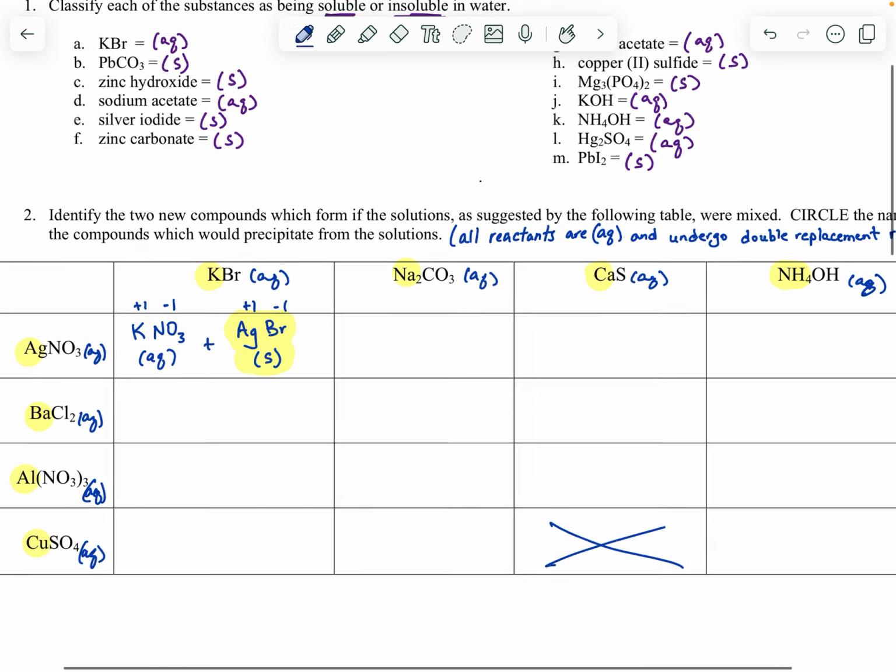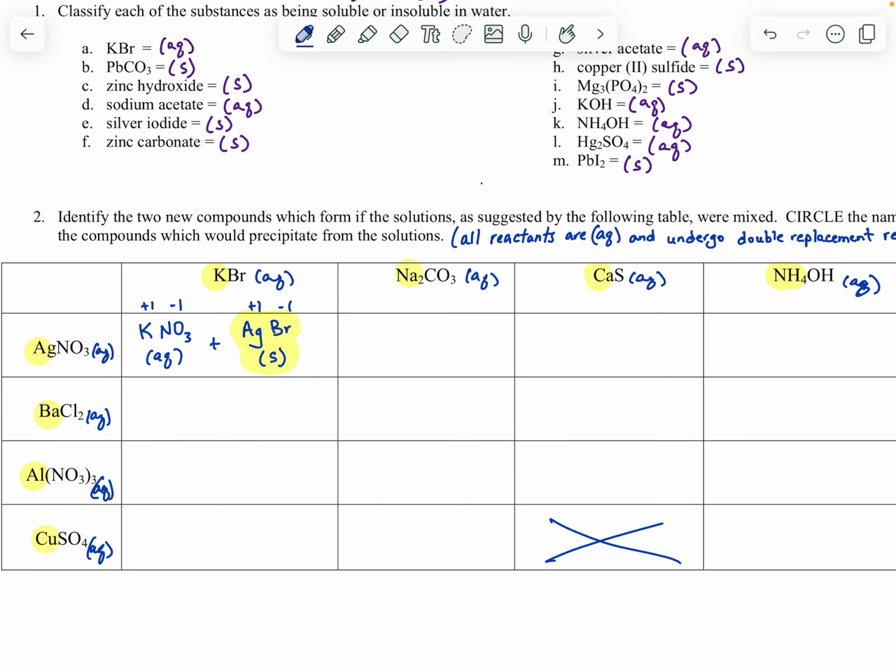So let's do the whole first row. Let's keep up with the cation from the top row and do that compound first. The sodium is now going to be with the NO3. Remember, that 3 is a part of the nitrate group, so it stays there. That's not telling me that I have 3 nitrate groups. Sodium's a positive 1. That's an alkali metal.